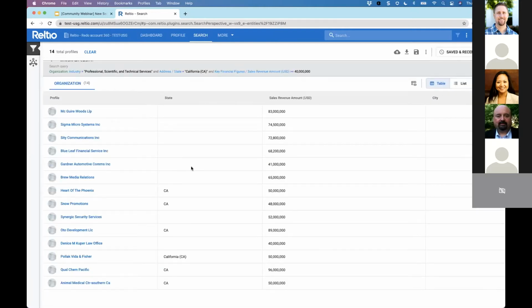And so now Tammy has this list of organizations, and she can view them in different ways. Right now we're viewing them in a table view. It's a grid structure characterized by rows and columns. In this case, the rows represent the profiles, and the columns are the respective attributes of that entity type.